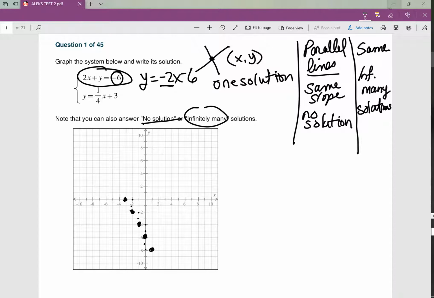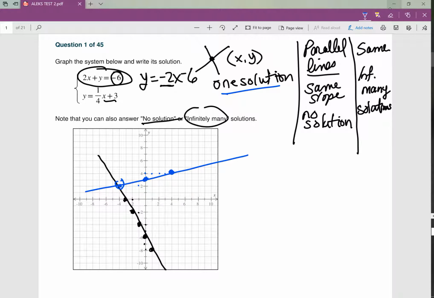Okay, and so one of my lines, as you can see, goes obviously this way. The other line is already in slope-intercept form, so when x is 0, let's do this one in a different color, I'll do it in blue. When x is 0, y is 3. According to this, my change in the slope is up 1 over 4. So if I go up 1, 1, 2, 3, 4, or I could go down 1 and go backwards 1, 2, 3, 4. And so you can see where it overlaps. It looks like this point right here, and so this line goes as such. So they obviously have one solution.